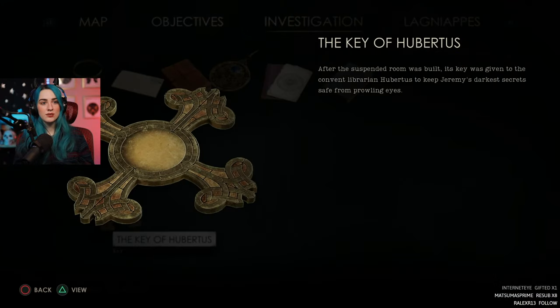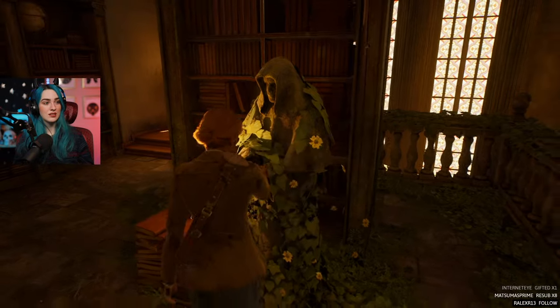Okay, after the suspended room was built, its key was given to the convent librarian Hubertus to keep Jeremy's darkest secrets safe from prowling eyes.